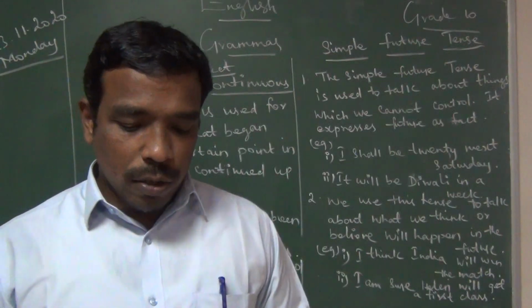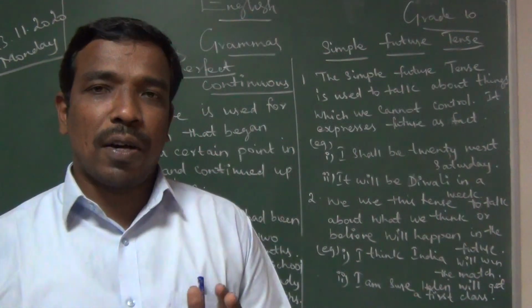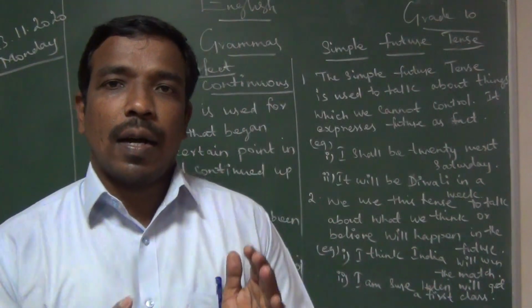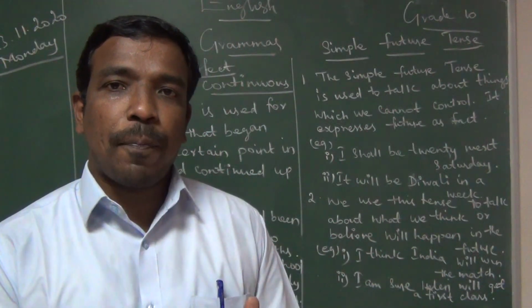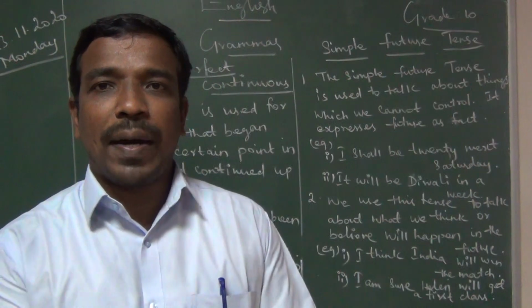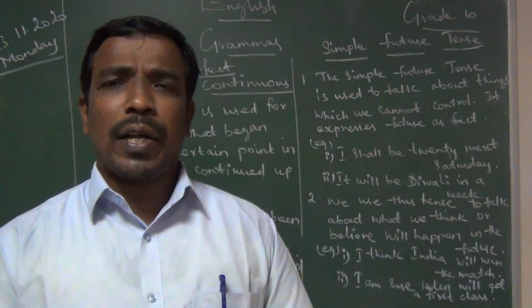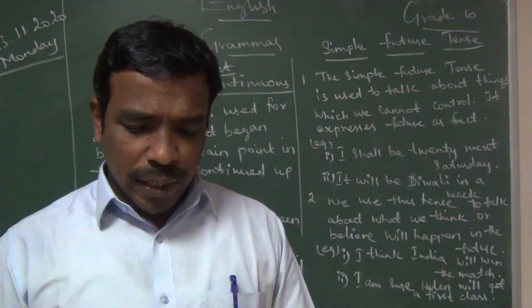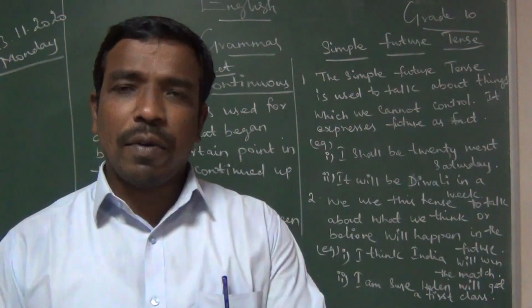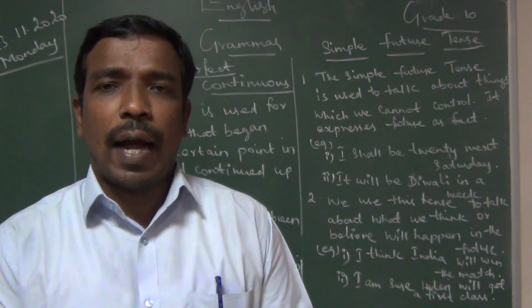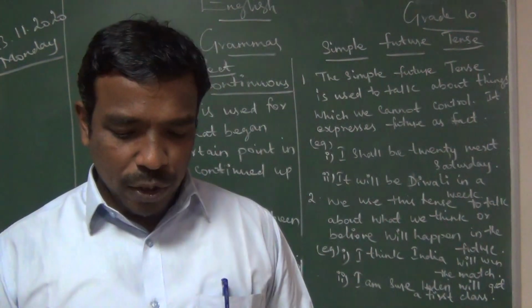Okay. Last class I taught you simple past tense. Simple past tense means there is an adverb of past time. Adverb of past time means that is simple past tense. For your day-to-day use, I said sometimes it is without the time reference also. According to the context we should identify that it is a simple past tense.